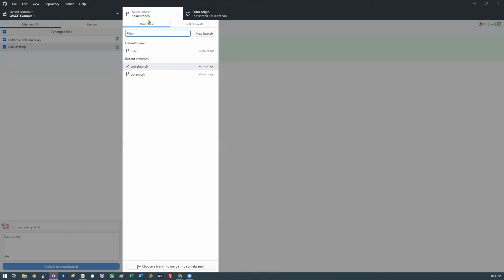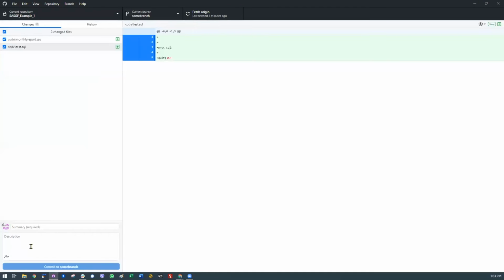What I want to do is I want to make a statement, a comment when I save that describes what I was up to. So created monthly report and test SQL. My manager requested this change via Jira ticket 123, and it was for XYZ project.